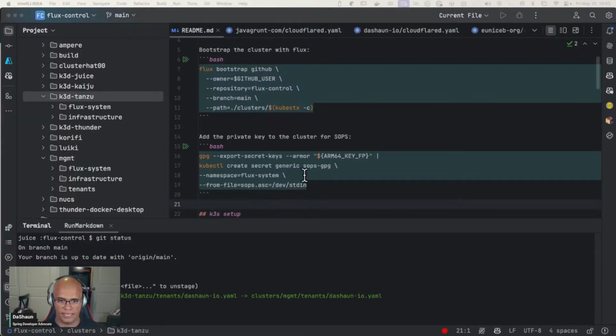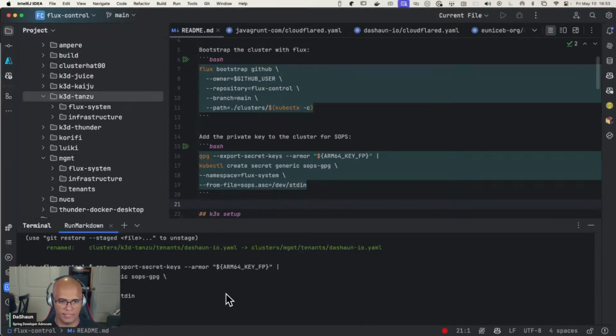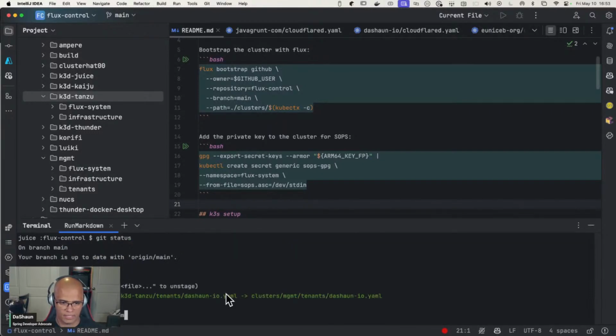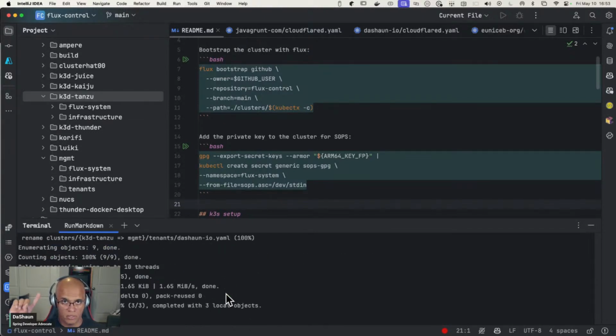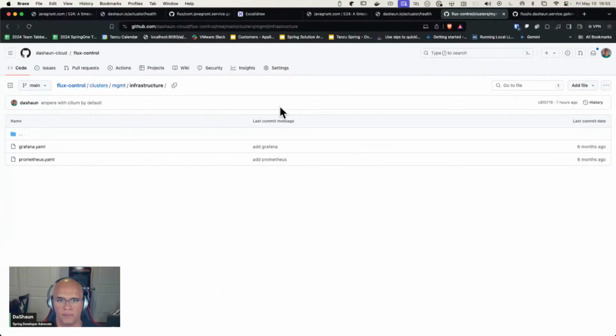I've got to make sure that I've got the right keys in this cluster. So I'm in my new target cluster. Let me deploy those keys. That's done. And then I'm just going to add git commit move Deshaun IO to MGMT. I pushed it. I'm doing my commit.